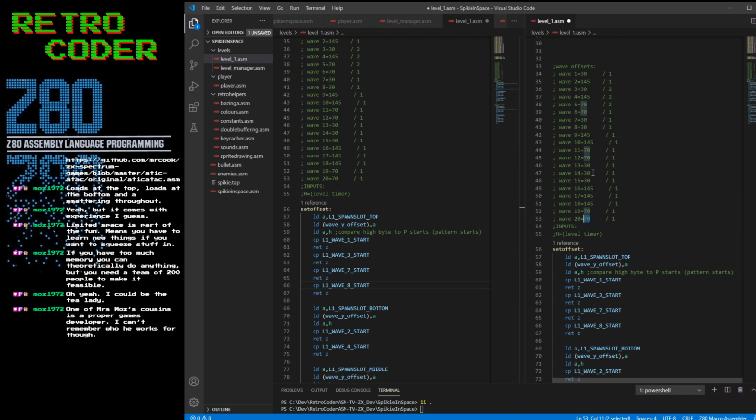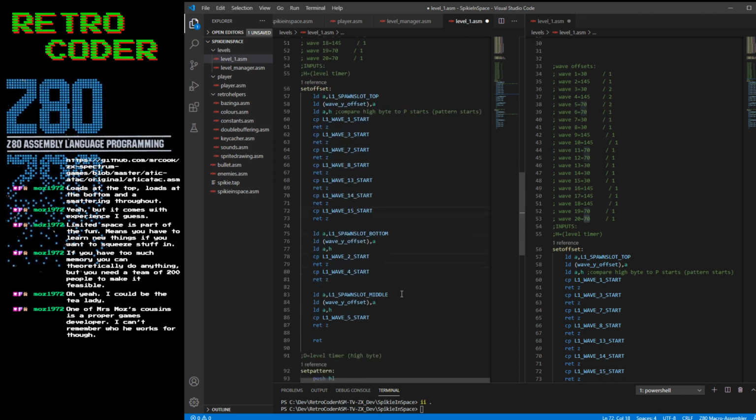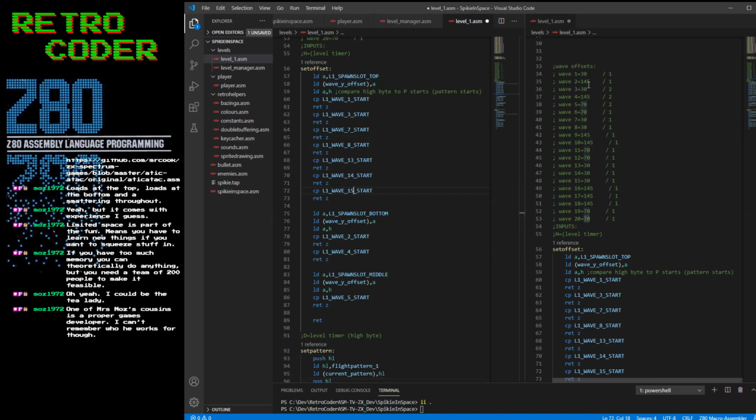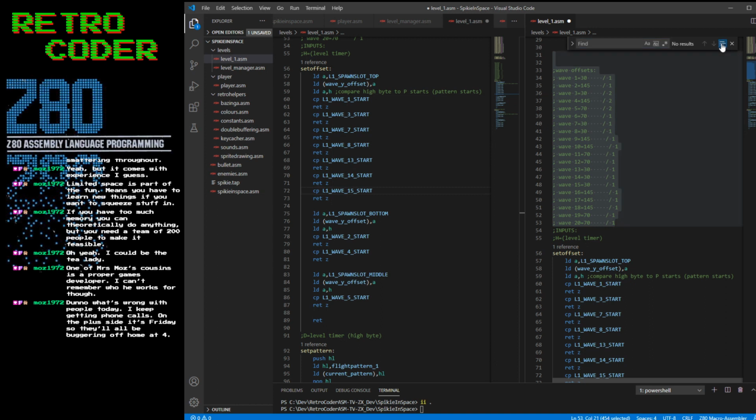So 13, 14, 15, at the bottom. In fact, I always go off on tangents, don't I? I'm bad, but I'm going to change all the 30s to the top, all the 145s to the bottom. Because like I say, I'm gearing it up so we can use external programs to write the levels for us. Well, that's what I'm attempting to do.